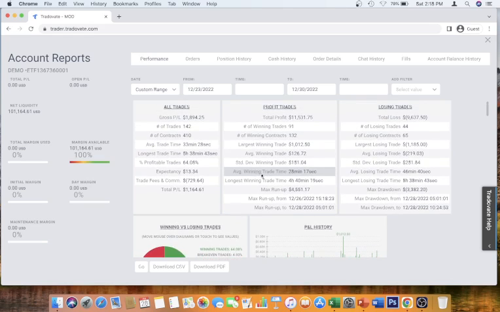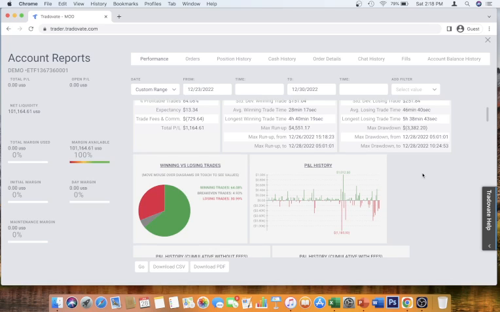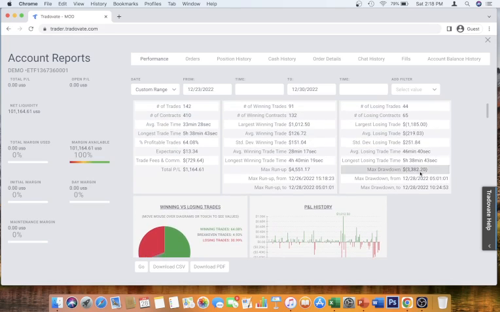Yeah, even right here, it tells you my average winning trade time was 28 minutes and my average losing trade time was 46 minutes. So going forward, I'm going to use this information and try to really make more per trade and also to cut my losses sooner. I had an issue where I have a hard time cutting losses, and it's because I dug deep and figured out I have a fear of missing out.